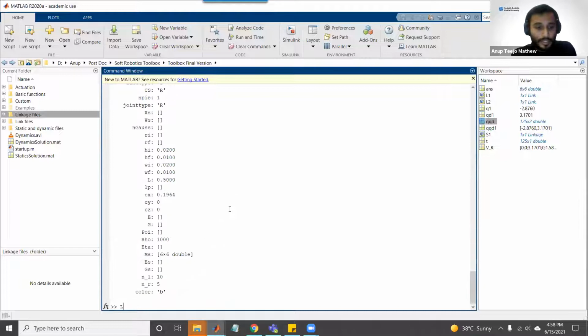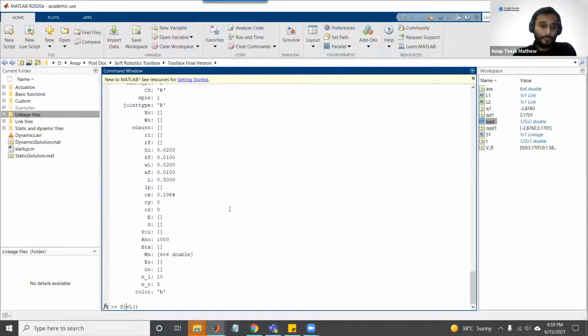To create a linkage, you can combine these two links in any order. What you need to do is type a linkage name, which is the name of the robot you want to create. For example, this is a double pendulum.